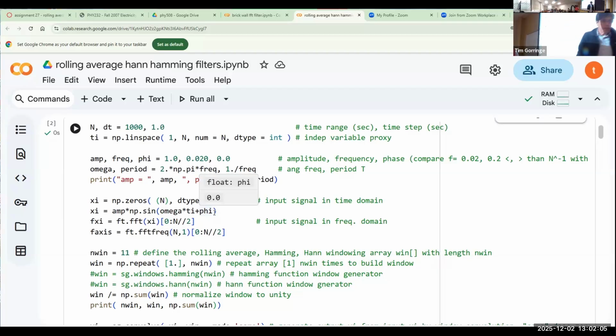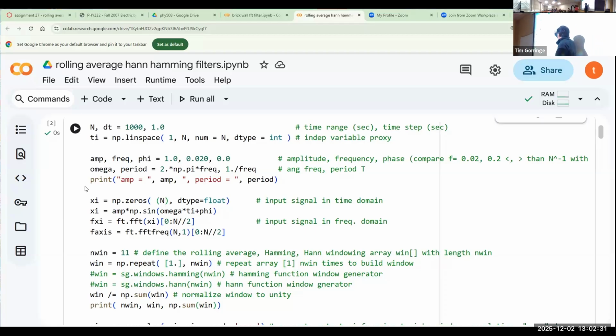I'm going to create an input signal that is just a sinusoidal signal, a simple sine wave. It's going to have an amplitude that is an adjustable parameter. It's going to have a frequency with an adjustable parameter, and we'll play with that a little bit.